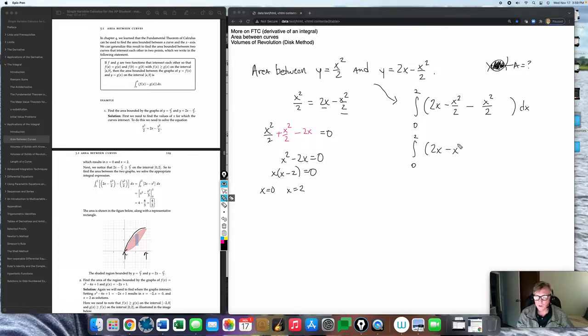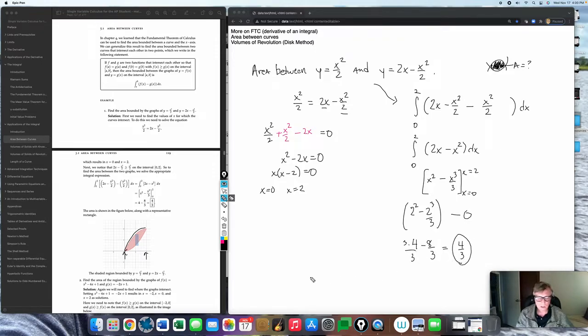Minus 1/2 and minus 1/2 is 1. We can find the antiderivatives. So this one's going to be x squared, right? 2x squared over 2, the 2's cancel, and this one's going to be x cubed over 3. We're going to evaluate this between x equals 0 and x equals 2 using the fundamental theorem. So we put the 2 in first, right? That's our f of b, and then our f of a is when we put 0 in. So 0 minus 0 is 0. So the answer is 4 minus 8/3. Let's see, that's going to be 12/3 minus 8/3, which is 4/3.